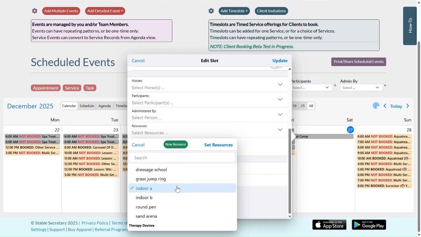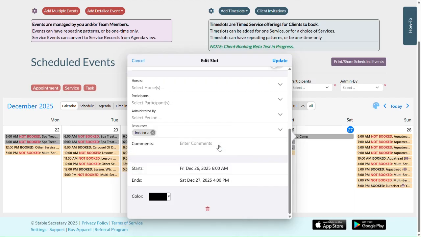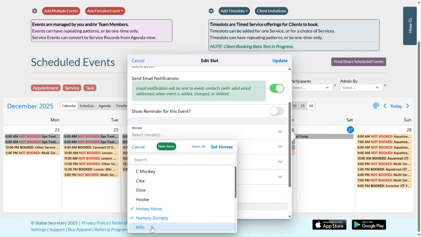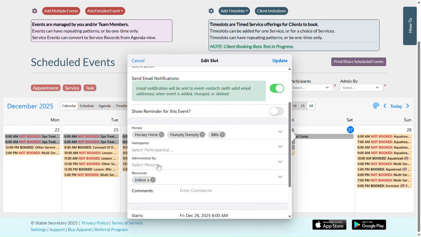I need to say that we're doing this in the indoor arena. So I'm going to set my resource. Side note, if you have questions about resources, or you need to learn more about that, or want me to plug some in from our data entry service, happy to do it. Contact support, send us a text message, and I'll reach out to you. You reach out to me, we'll get it done for you. This is also where you can assign horses to say that's who's being used.